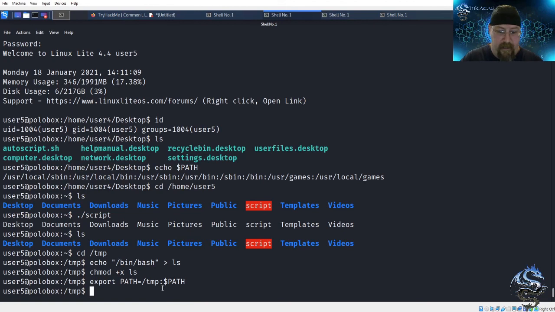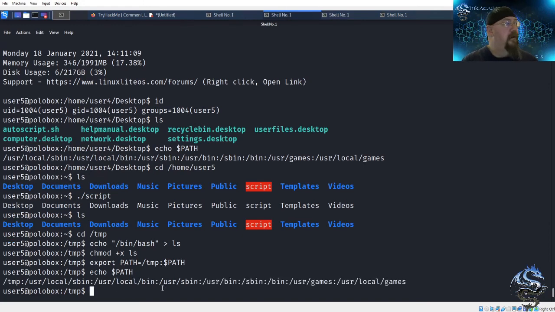So now if we were to go ahead and do our echo $PATH, there we go, you can see right here at the very beginning, tmp. So we're hoping it'll hit that first, not /bin, where ls is located, I believe. We're hoping that it hits this one.